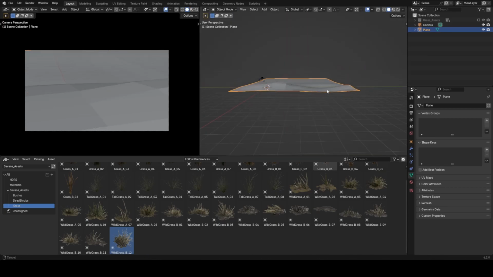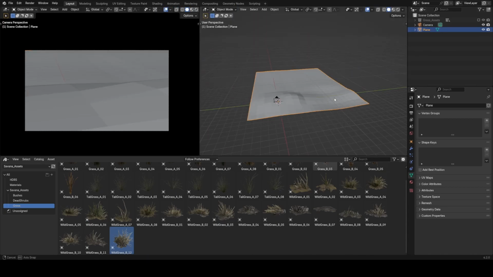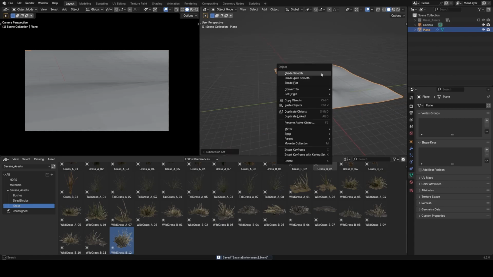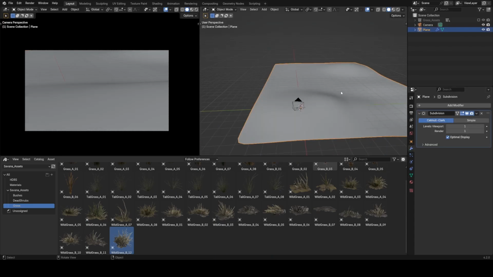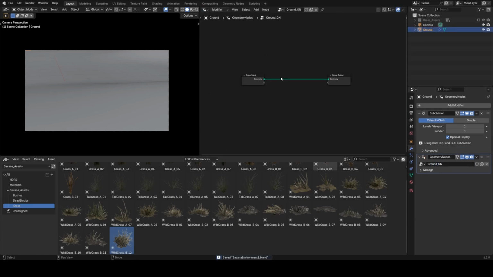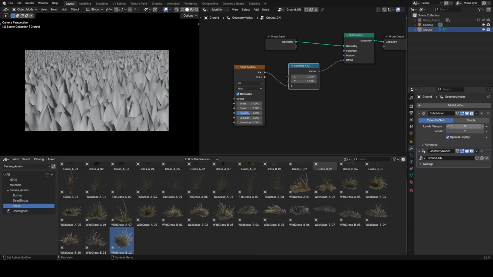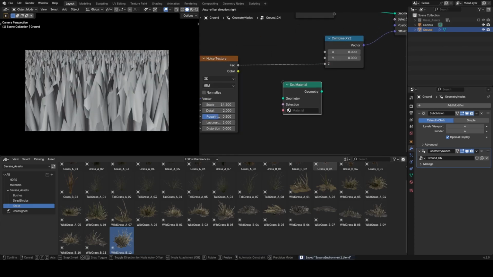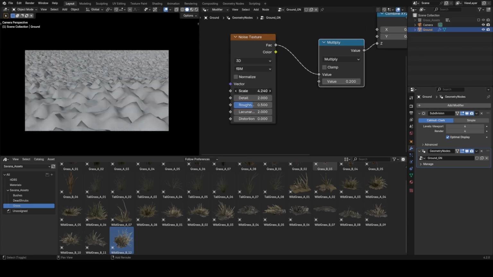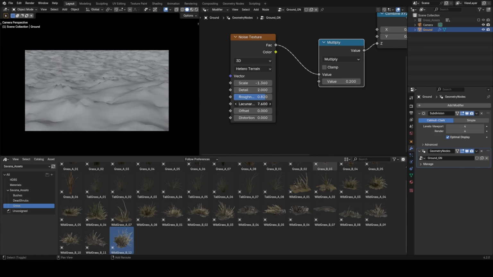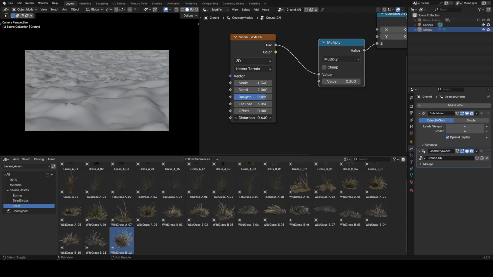To get more of a lumpy effect on this ground plane so it wasn't so smooth, I decided to add some displacement to this, and the way I like to work is to work everything in Geometry Nodes so everything's all nice and clean and all together. So I added in a new Geometry Nodes group on this ground plane, used a set position, a noise texture, and just combined it into the Z component of an XYZ so that it only affected the up and down component of the plane. And then I just played around with the settings on the noise texture.